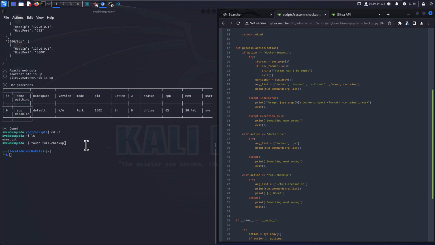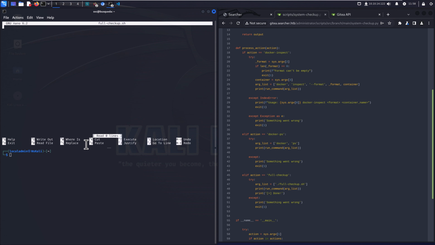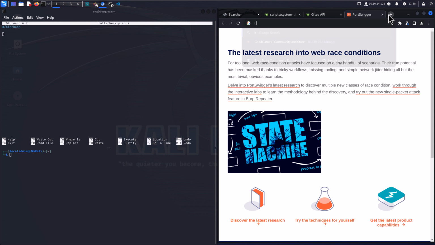Full checkup.sh. Okay. So I just create a file here. And then bash. Is that what this? How do I write a bash script again? Script example.